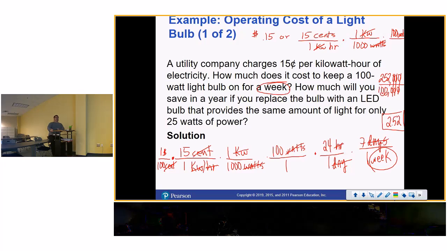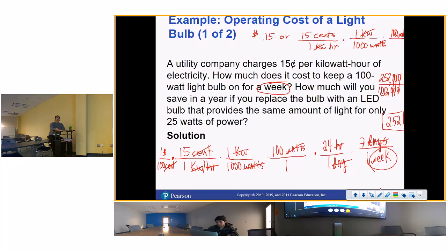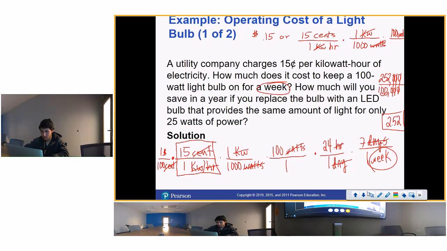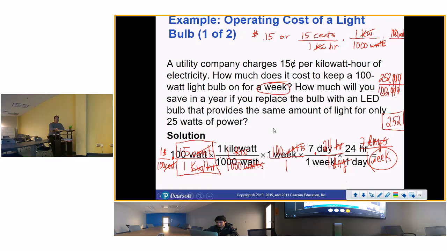All right, write that down because that's the easiest way to do that problem. And it all starts from where? 15%. It all starts from the first fraction. That's why it's so important, you can do unit conversions all day long if you put the first part in the form of a fraction. All right, let's see what they do. 100 watts, yeah, they're doing the same thing. They're just not putting everything as a fraction. And when you don't put everything as a fraction, you get confused. Yeah, they're doing it in pieces.